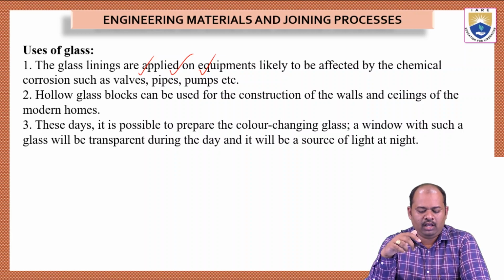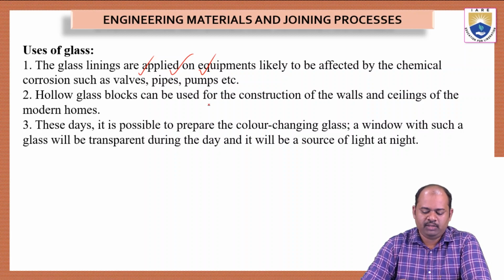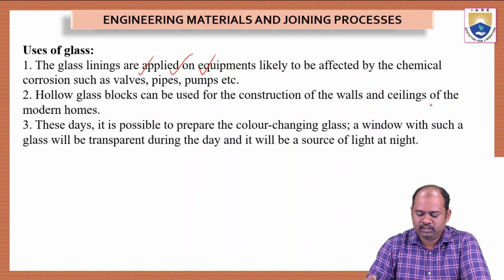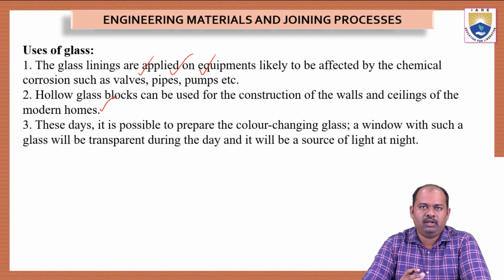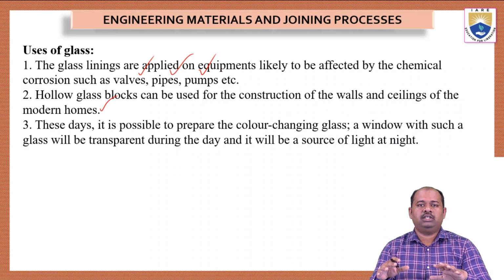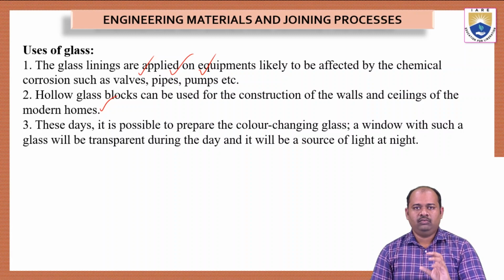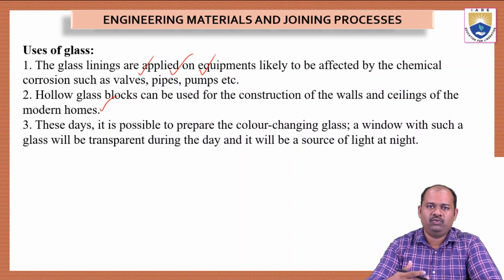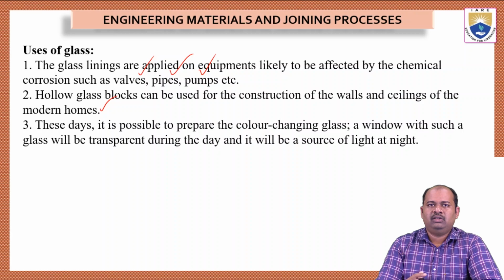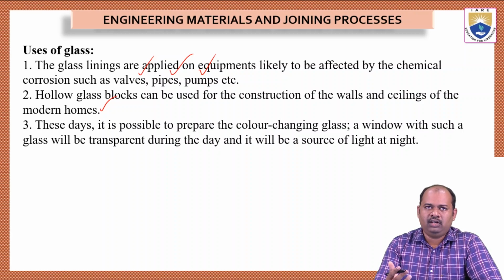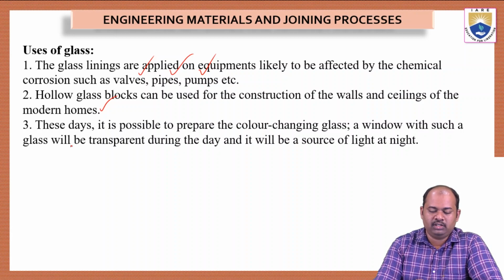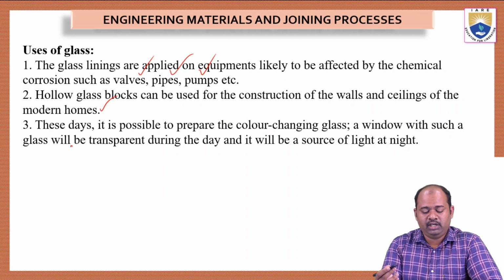And then hollow glass blocks can be used for the construction of walls and ceilings of modern homes. This is very much like a pilot project. People are now trying to use this. These are not being utilized so much. Who will use glass blocks to make their homes, because they are very ductile. Sorry, they are very brittle in nature.